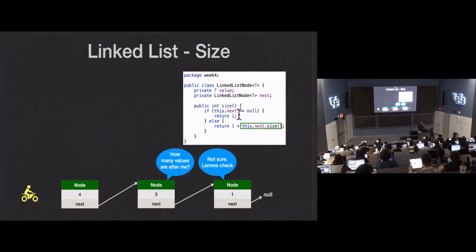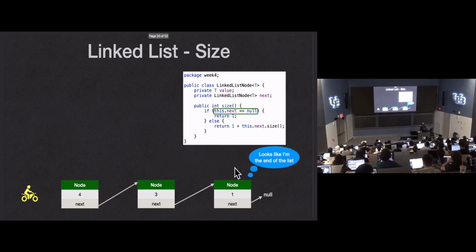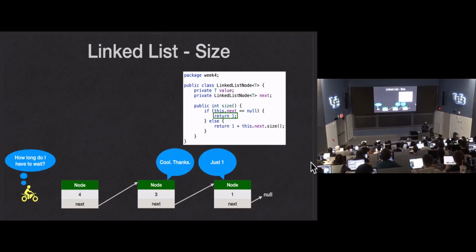This node's going to check, am I the end of the list? Well, next is not null. So let me put another frame on the stack, this.next.size. Another recursive call to size on the stack, with this being a reference to this node. And this node's going to do the same thing. It's going to check, and it's going to say, whoa, looks like I'm the end of the list. I got no one to ask for their size. So this node's this.next is null. It realizes it's the end of the list, and it's just going to return 1. I'm a linked list of size 1. And it effectively is. We effectively have 3 different linked lists here.